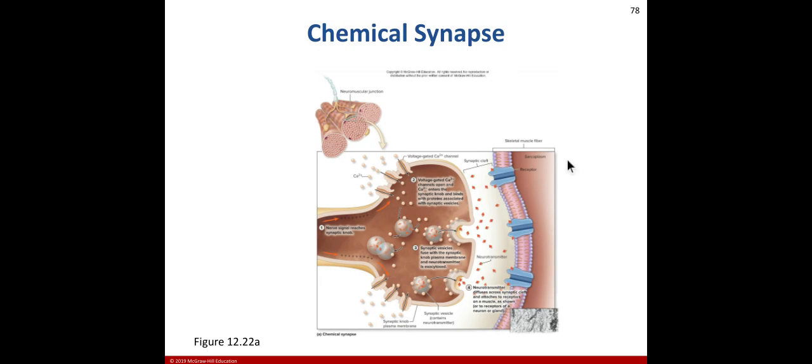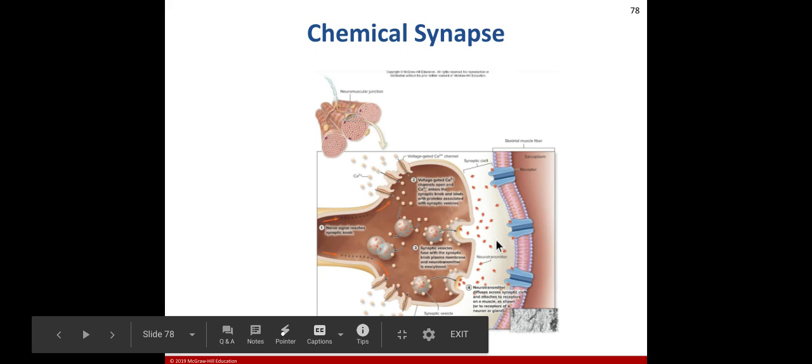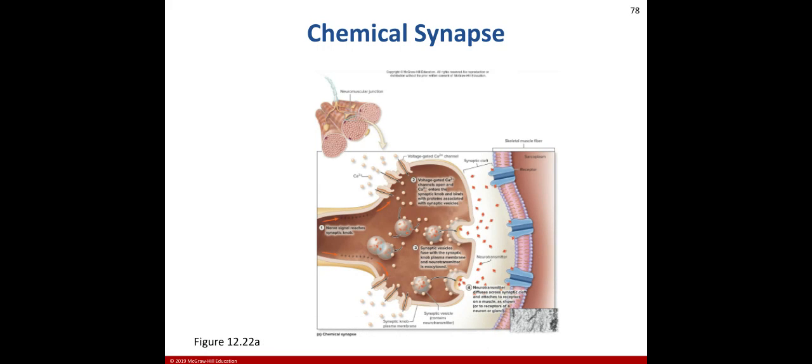So here is what's happening. We've got that action potential that has reached the knob here, and that has caused these calcium ion channels to open. They have rushed in to attach to these vesicles that now are like, okay, I got to move, and I release my neurotransmitters, which are then taken up by the next neuron.